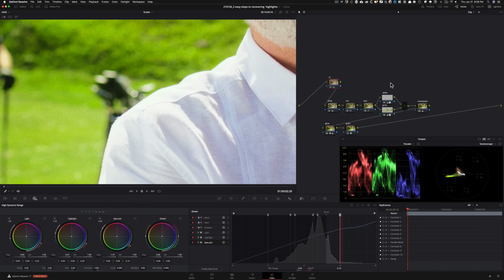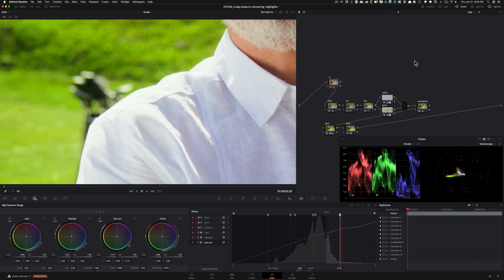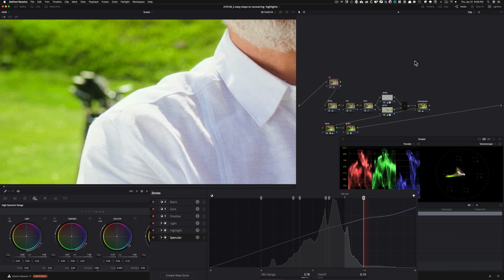So what do we have to do? We have to kind of mess around with it then, okay? And what we really need to do is in our specular highlights, we're going to have to go under the zone and pull it back a little bit. So we really start affecting, like start bringing that detail back, right? So we don't want to overdo it, obviously.